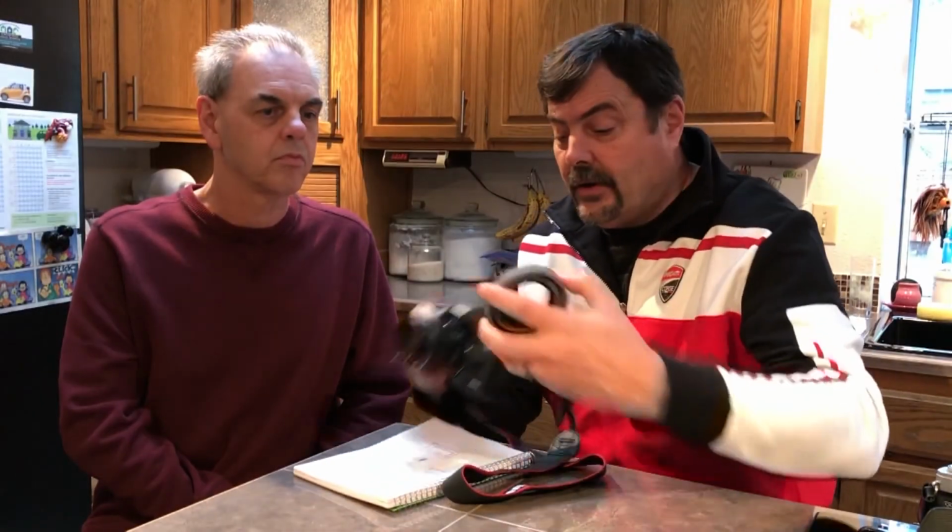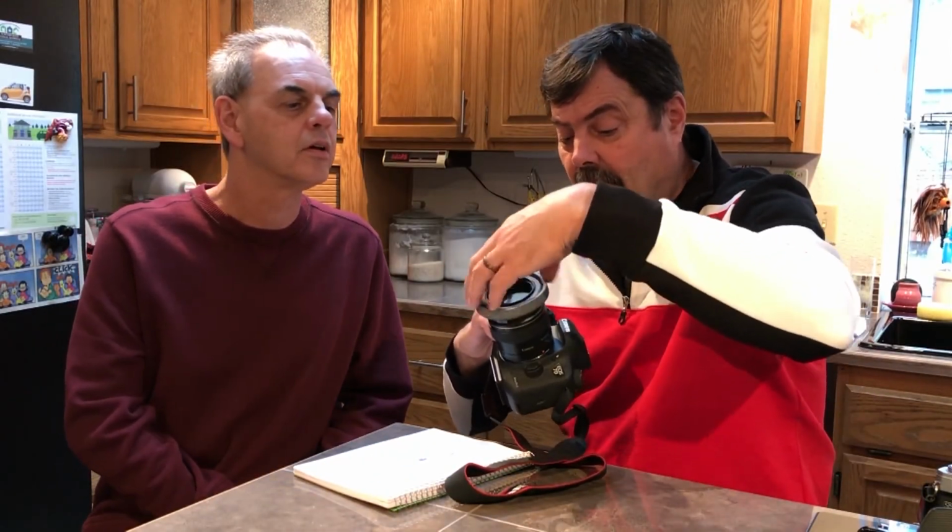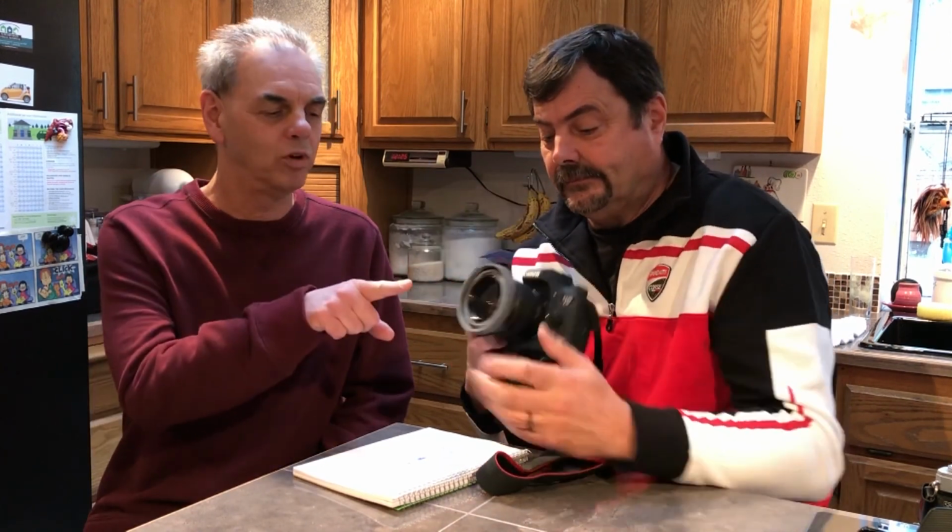And one other thing you might want to do, and this is not expensive at all, look at that. This is something that I like to do. You can buy the Canon one, but you can buy one like this for like $5. A lens shade is a good idea. Now, real quick on those.